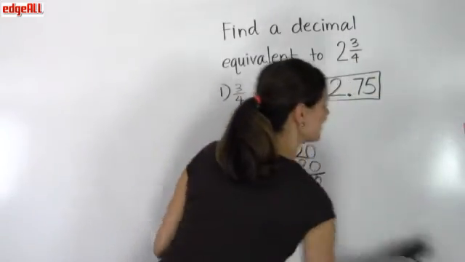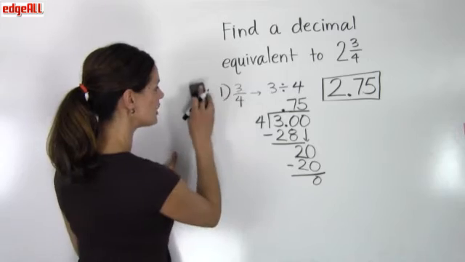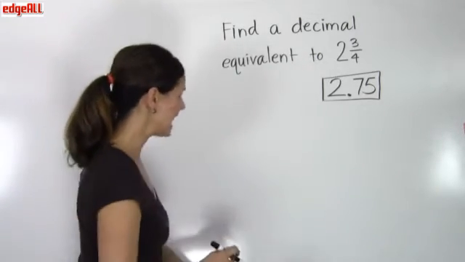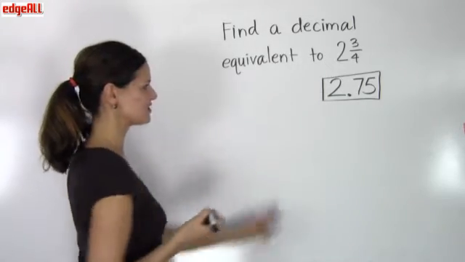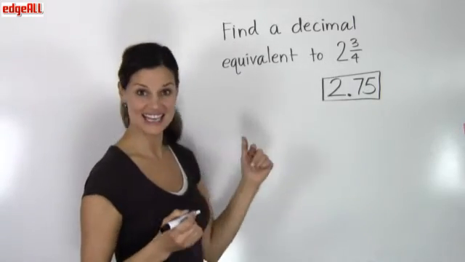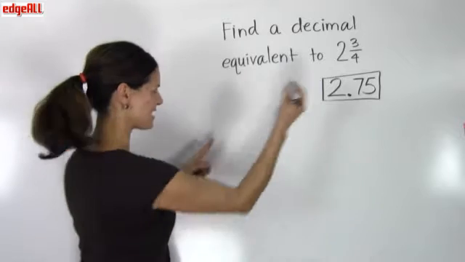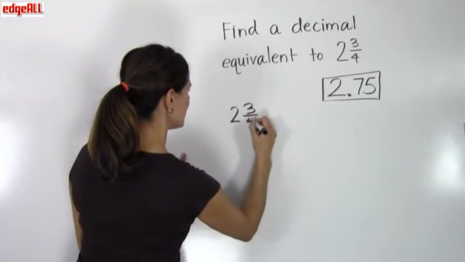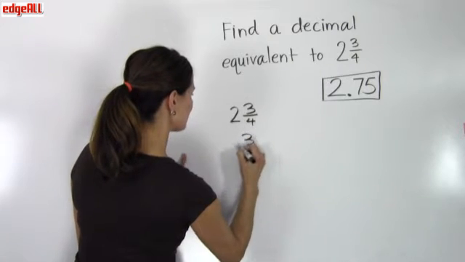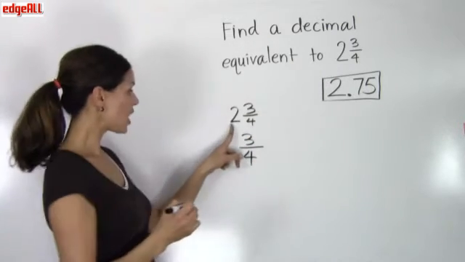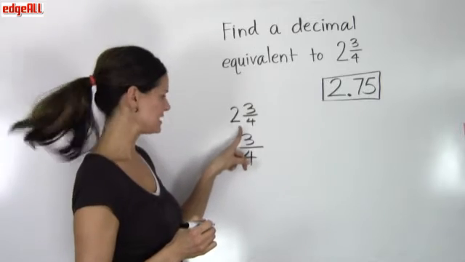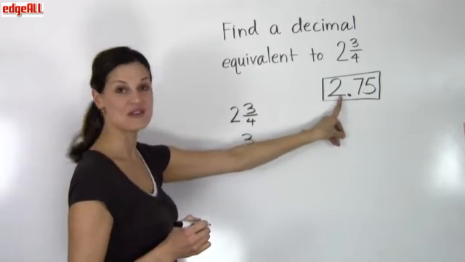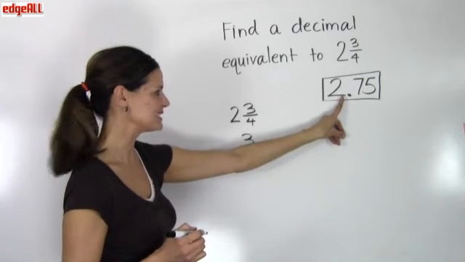The second way that I can do that is I can convert my denominator to a multiple of 10. So let's leave our answer there, 2.75, and let's look at another method, and we'll get the same answer. So if I have, again, 2 3/4, now I'm just going to look at the 3/4 portion of it, because I already know that my 2 is going to be my whole number, the one number here to the left of my decimal point.